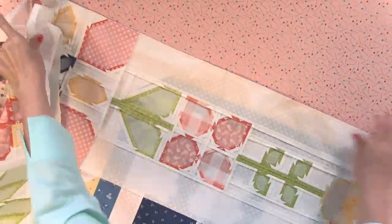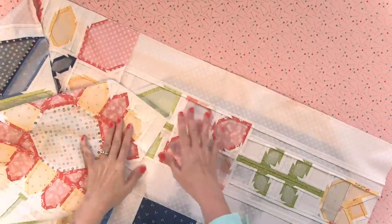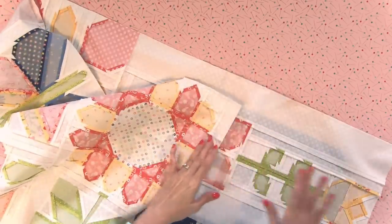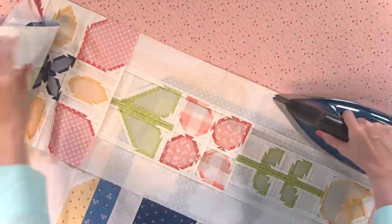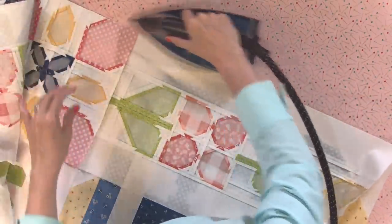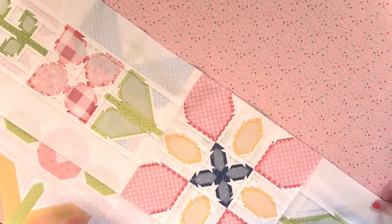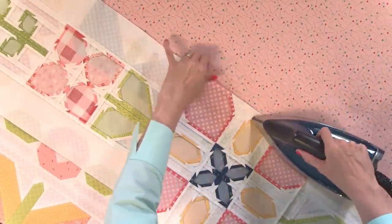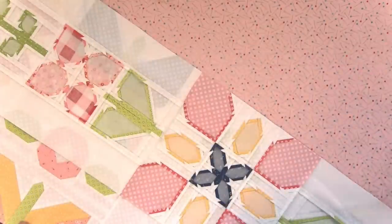Okay. So then here, I'm just going to make sure I keep it all separate and I don't accidentally iron on top of each other. And then I'll show you how I re-ironed that section I had to refix or adjust. If I want to use triangle paper for half square triangles in a quilt, would I need to add extra fabric? No, actually you wouldn't, because you use the same amount of fabric.